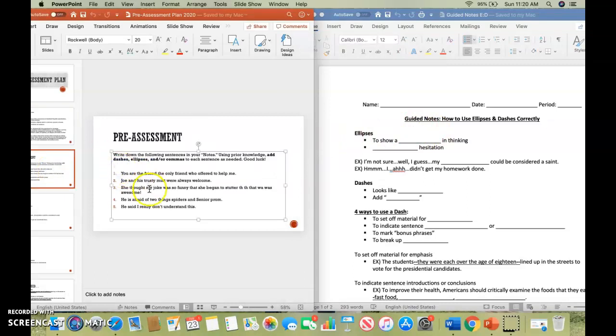I know last week with the sub, you guys did do this pre-assessment. There were 5 questions, and it was really just to incorporate a potential dash, ellipsis, and or commas. I did grade them. They looked pretty good. I would say probably half of us are there, half of us are not, which is why I really thought this would be a good idea, to make sure we're all on the same page so your chapters can be the best that they could be, all right? So you will see these 5 sentences towards the end of this lecture, and you will have another opportunity to raise that grade, hopefully by getting a 5 out of 5, and we can put that aside.